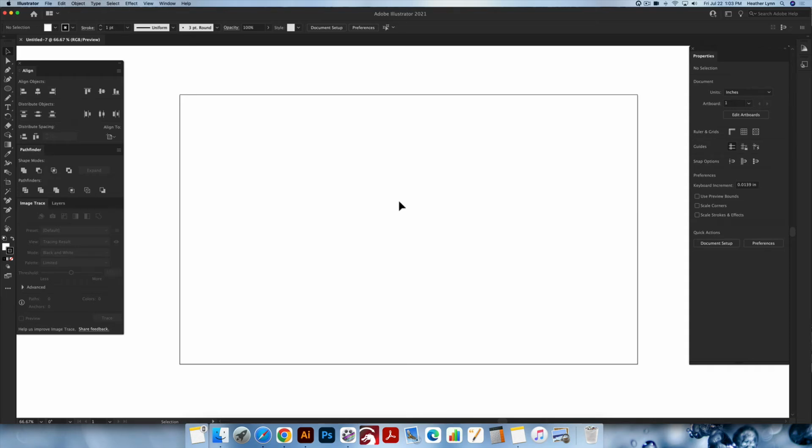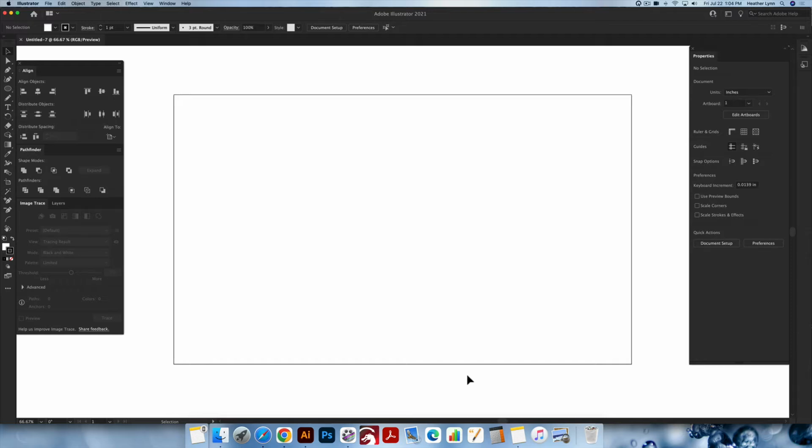I'm the owner of Lobo Designs, and I'm here today with an Adobe Illustrator tutorial to show you my top 10 favorite hotkeys and quick shortcuts in Adobe Illustrator for time-saving purposes. This is going to be one of my favorites because I get to show you all of the things I love about using hotkeys. So let's get started.